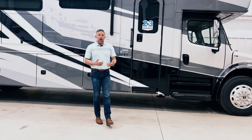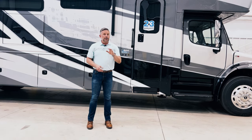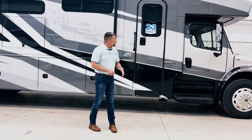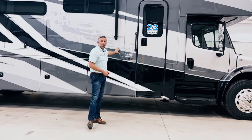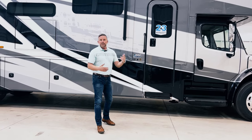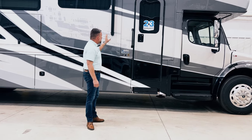If you keep your car waxed and polished at home, in 10 years it's going to look very good — almost as good as the day you bought it. The same is going to be true for this motorhome. If you take care of the exterior, keep it clean, and wax it periodically, it's going to look beautiful in 10 years from now. So great paint job.